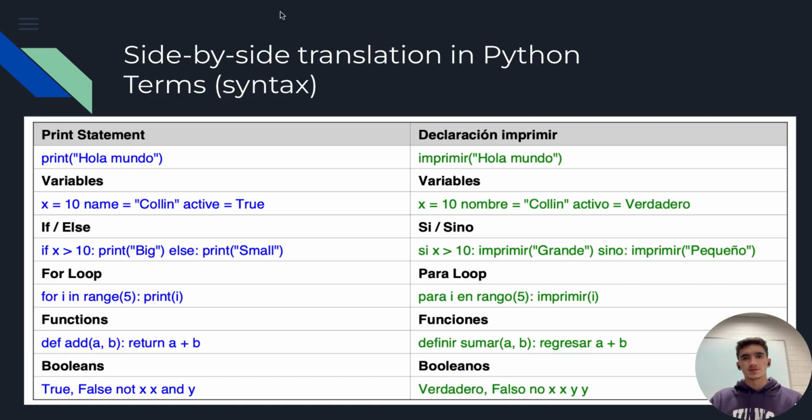So here are some terms that we have side by side. The side on the left is Python in English. The side on the right is Python in Spanish. So the Spanish Python does exist. It's a programming language. However, it is mostly entirely pseudocode and can't compile or run any actual software. So that is a problem that we will talk about later. And here are some examples of the syntax.